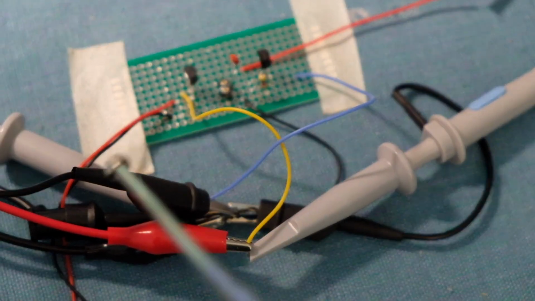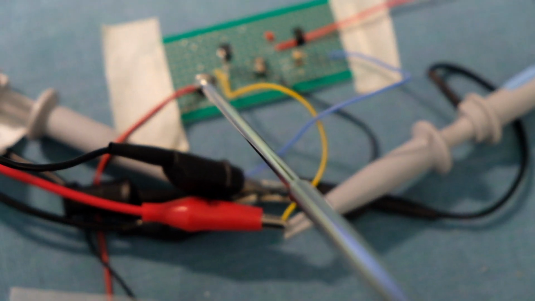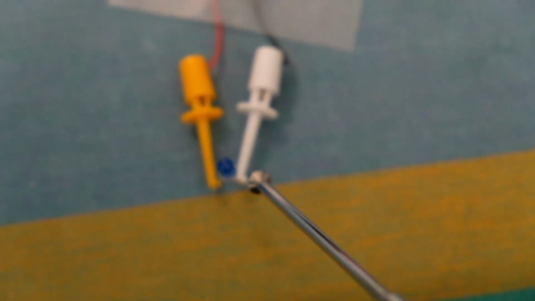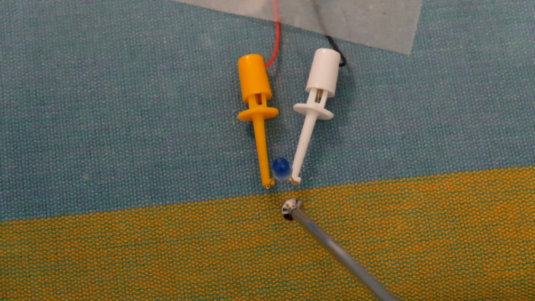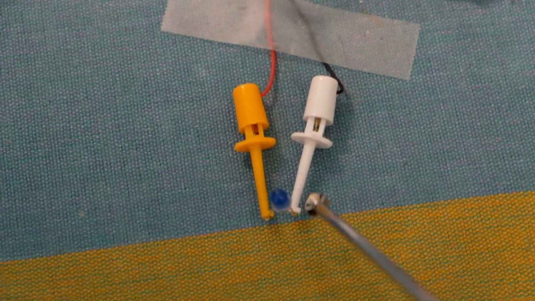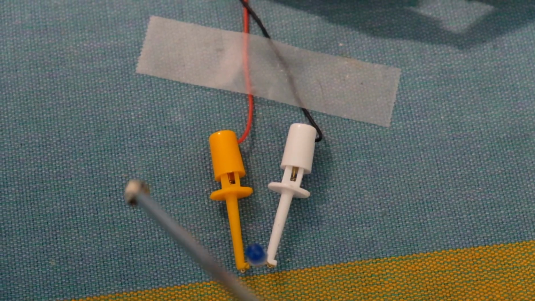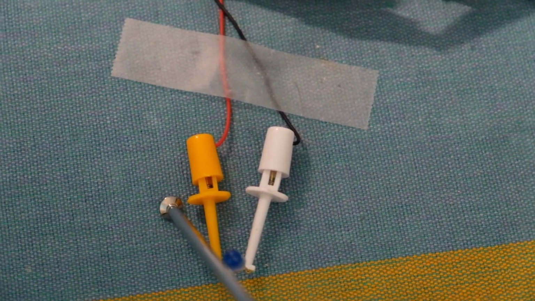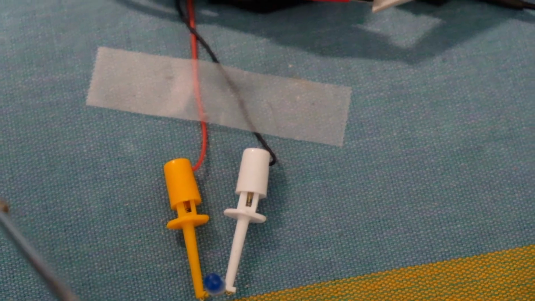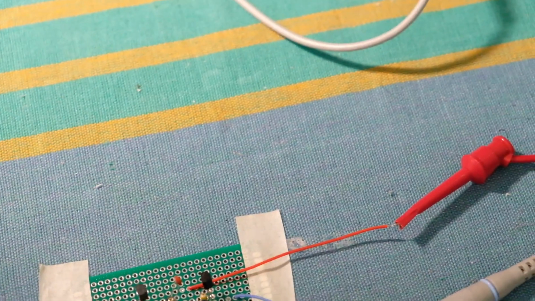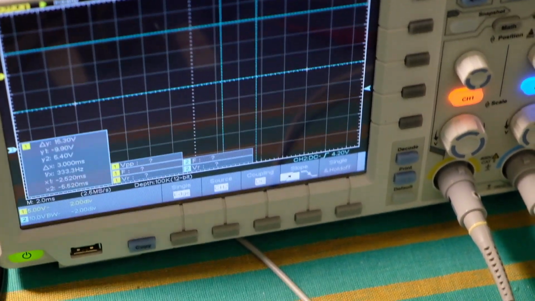The power supply is the red wire, and the black wire is the ground. And these two wires coming off are the connections to the LED, which is over here, a blue one at this moment. You have to make sure you put them in reverse bias. That means the positive anode has to go to ground, and the negative cathode has to go to the capacitor integration node. So now I'm going to turn on the power supply and also the AWG, and then we'll turn on the light and see what happens.